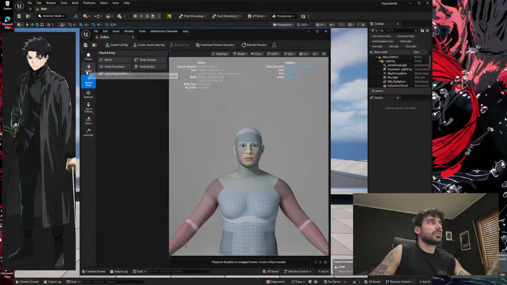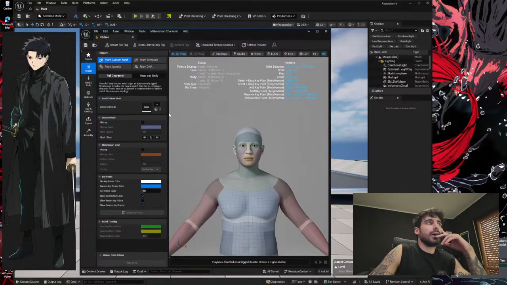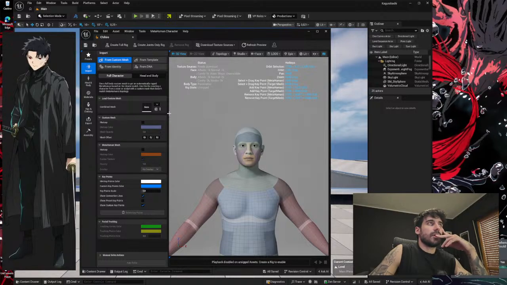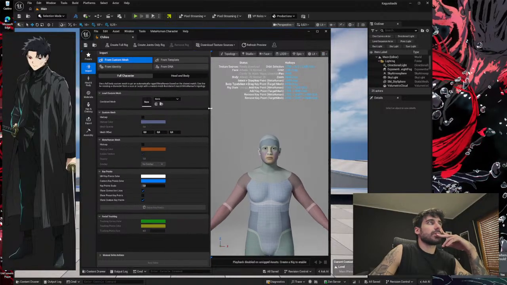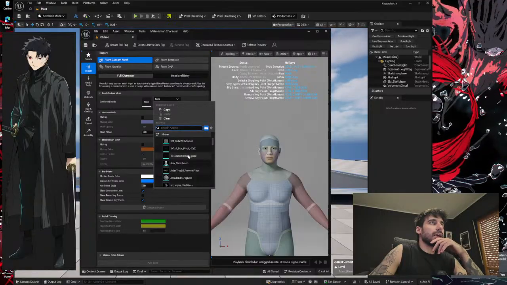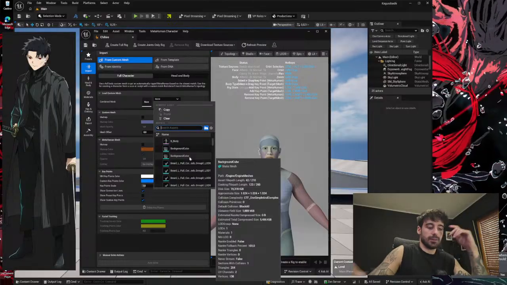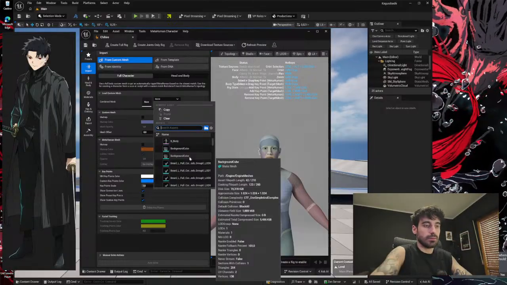So what we're gonna do now is click on import and wait for it to load properly. And then we can upload a combined mesh.